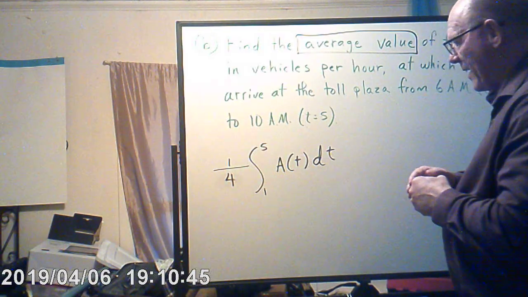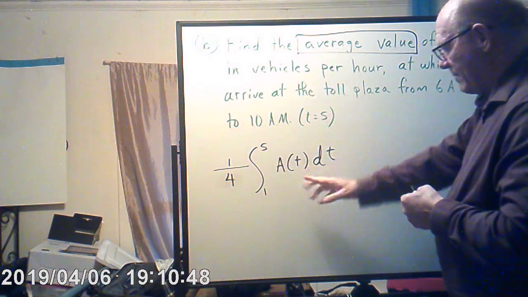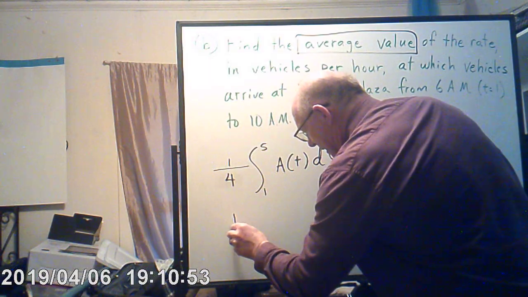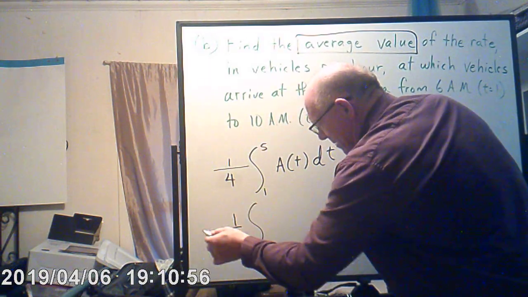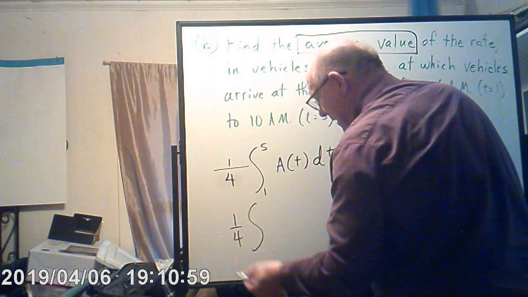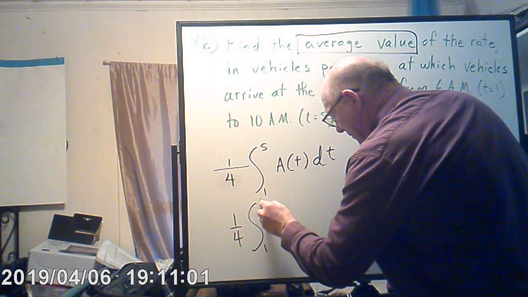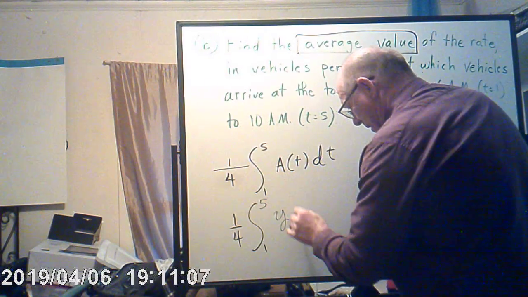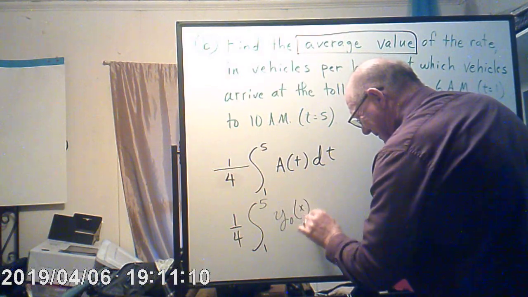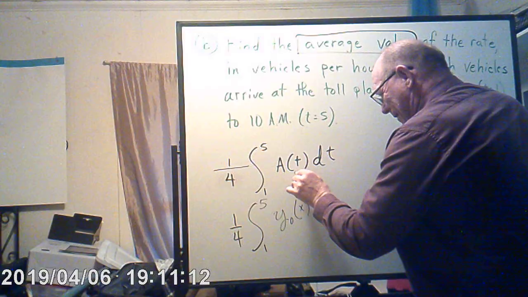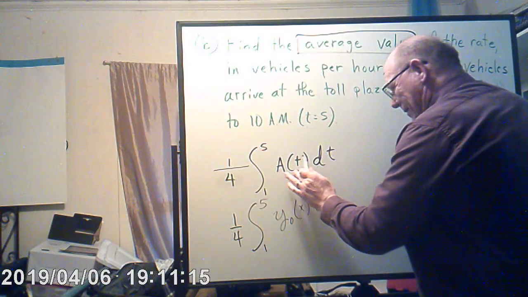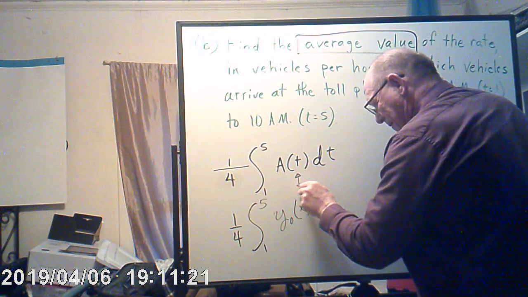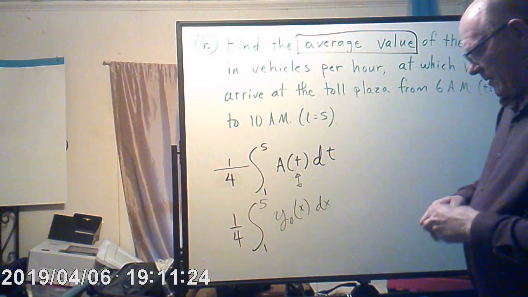So that's what you're going to have there. Now once you put that in there, of course, if you already have this in y sub 0 or y sub 1, you can pull that up. In other words, I'm saying you can do this. I did it with 0.25. That's okay. It's still the same idea. From 1 to 5, though. And then, in my case, y sub 0, it's going to say x, dx. But this is the same thing right here. Okay, so these are the same right here, like this. All right. So that's what you're doing there.